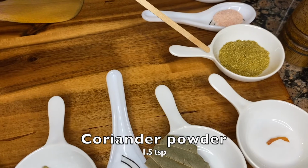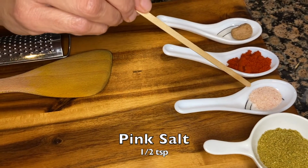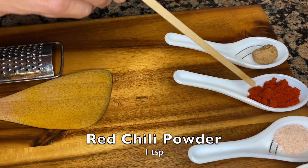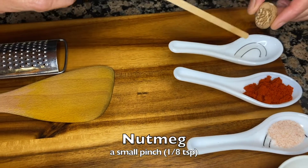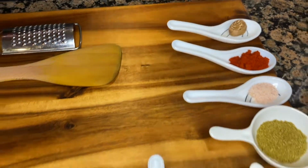A teaspoon and a half of coriander powder, half a teaspoon of pink salt, 1 teaspoon of red chili powder, and I have nutmeg here that I'm going to grate, a very small pinch of it. So let's get started.